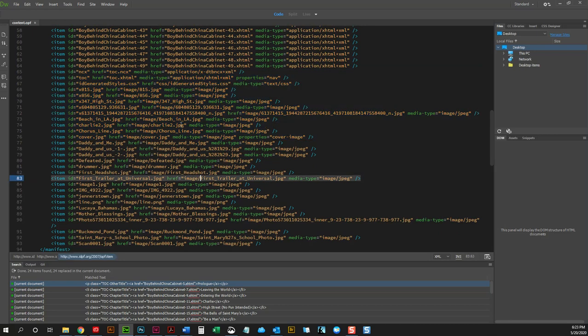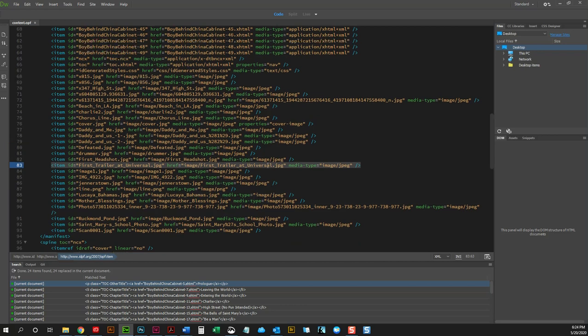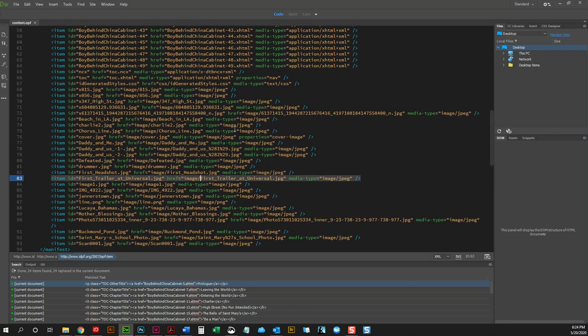So when I mentioned that we may need to go in and change some of the names of some of the files, this is one of the pages that you would need to change it on. Oh yeah, see, this is what happens. It puts in this code instead of the parentheses because the parentheses means something else.